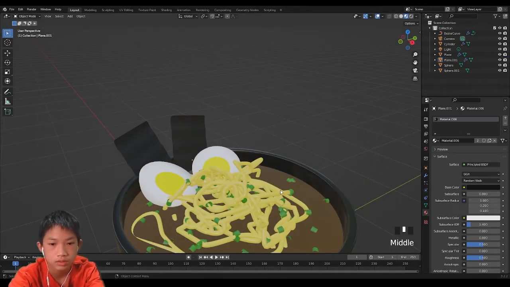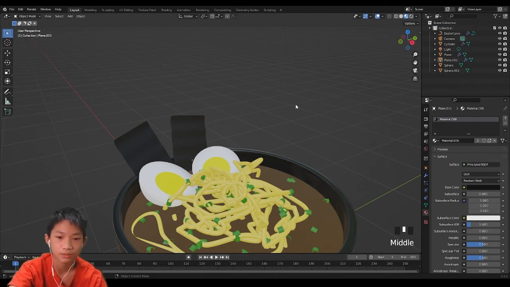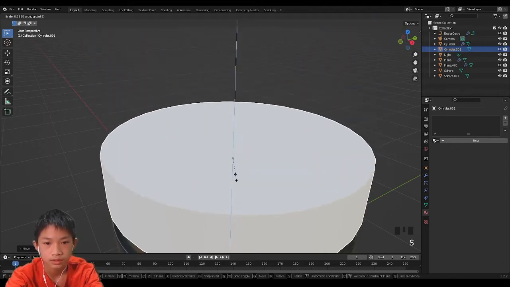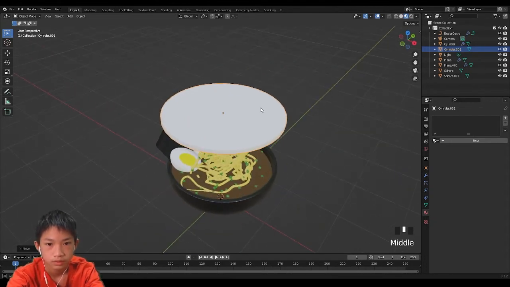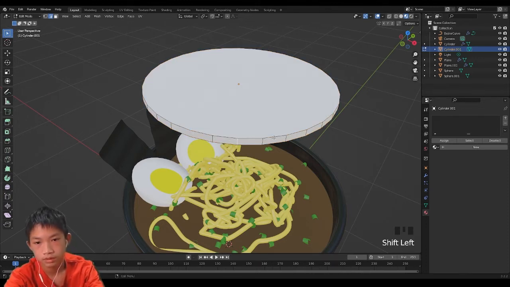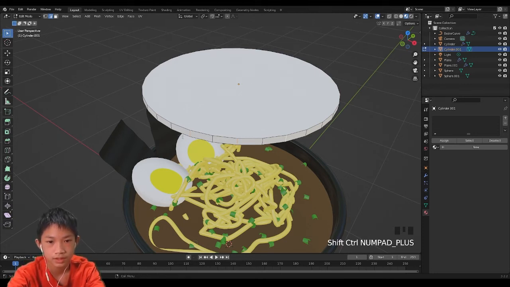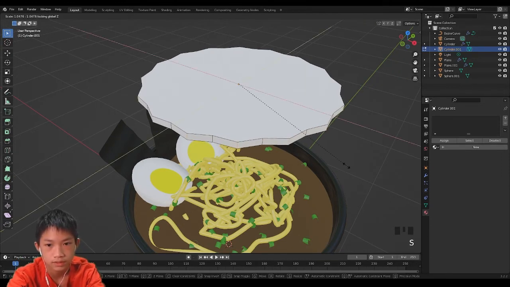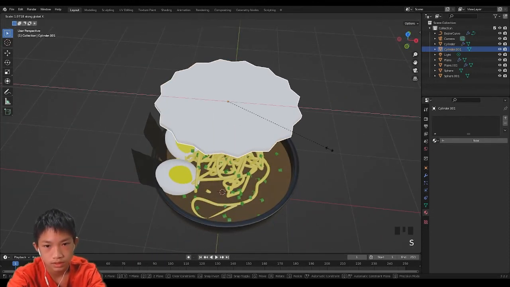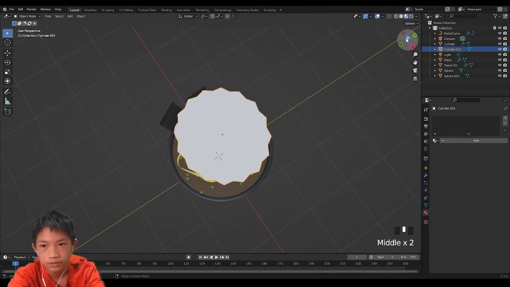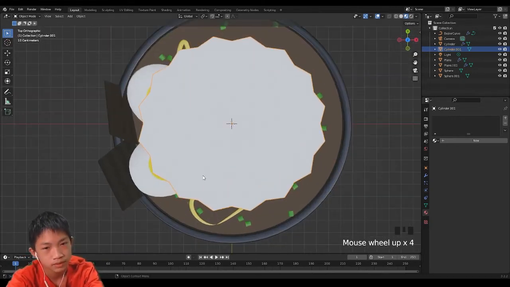Now we're going to make the Naruto, not the anime, the thing on top of the ramen. Okay, so add a cylinder, scale it on the Z. So Naruto is this thing in your ramen. So first let's select this, skip one, and then select the other one. Control Shift numpad plus till it's like this, and scale it Shift C. So Naruto is this spirally cylinder thingy on your ramen. I'm not sure if you guys ever seen it before, but yeah, it's that.